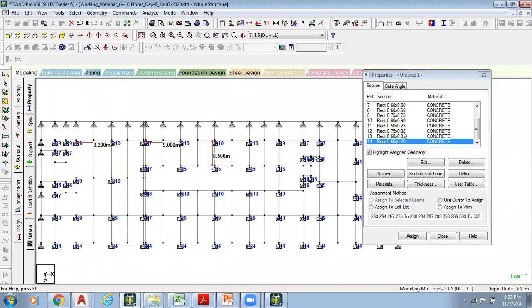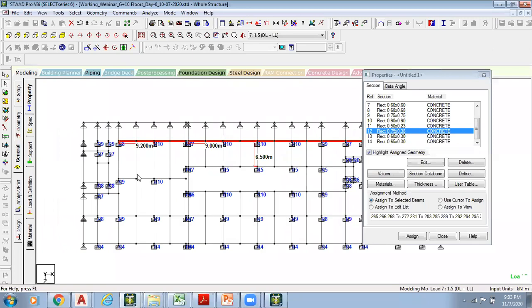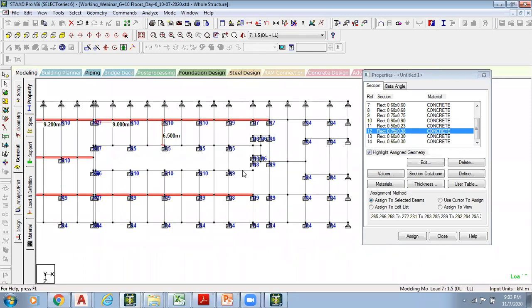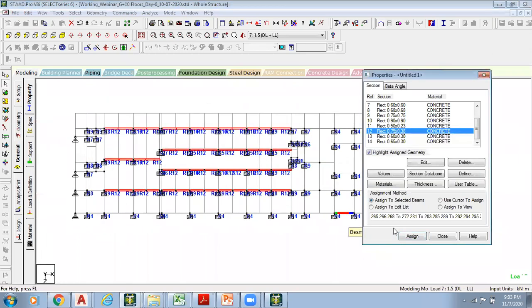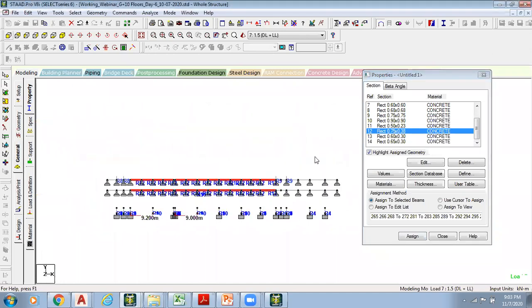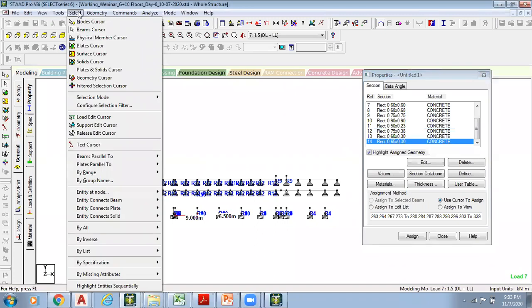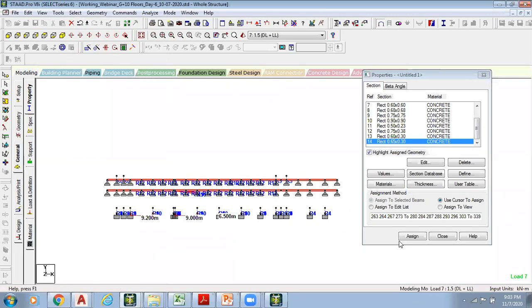I can now select 750 again here, and select the remaining ones. Now I can assign this property for all the remaining members, select by missing attribute, yes, assign.